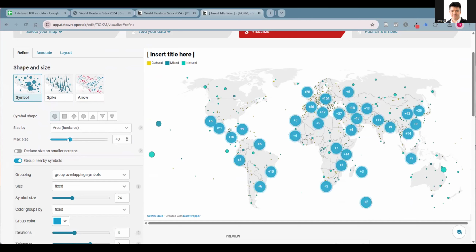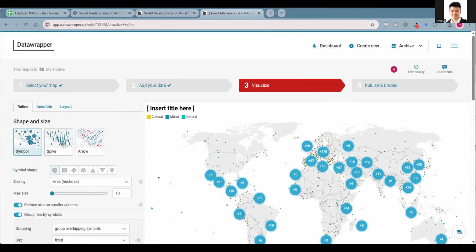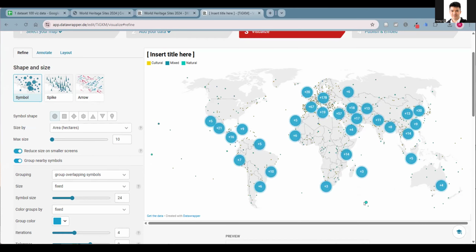You can make it more sensitive or less sensitive. I tend to like to make it less sensitive to show more the individual dots. So maybe the least sensitive. If the users zoom in, they'll see the individual dots. If it's on a smaller screen, we choose the size. All those settings are fine. Sometimes you might not want to use the hectare acre size, but I think this is fine. This actually works all right.